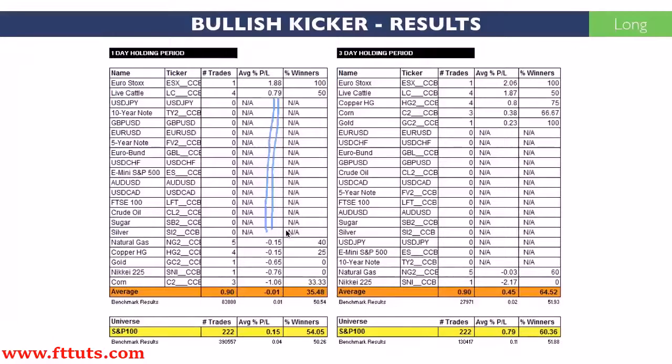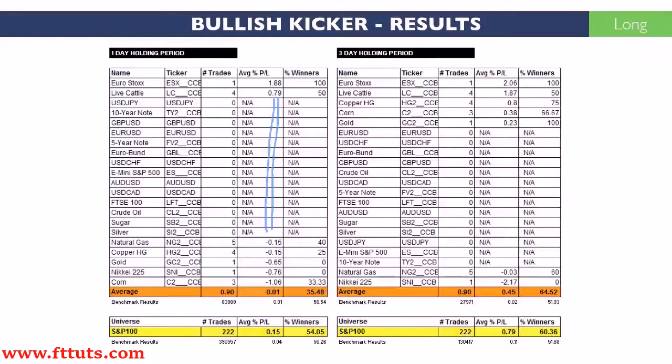And this is a big problem because it means we can't draw many conclusions from these results because of the small sample size. So perhaps the bullish kicker is better suited to shorter time frames like intraday charts, or maybe it should only be used for less liquid securities. Either way, you can see from these results that the bullish kicker is not worth looking for on liquid forex pairs, but it did okay in stocks, albeit with a very low sample size.